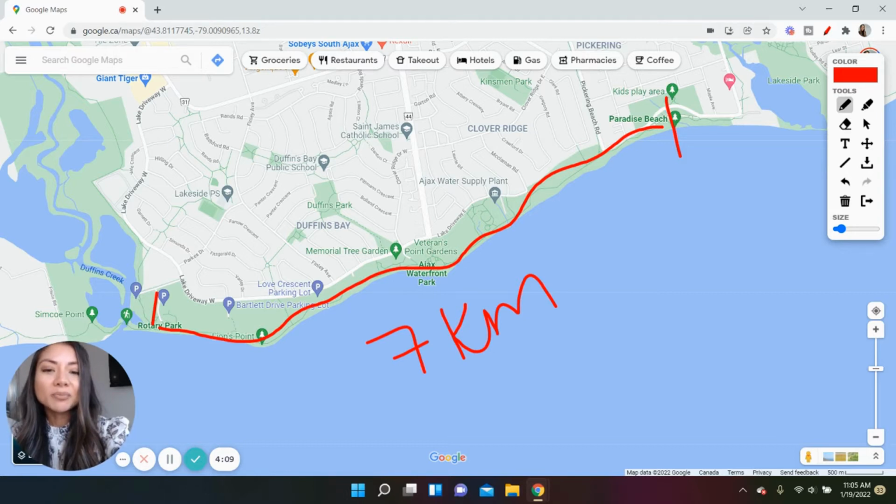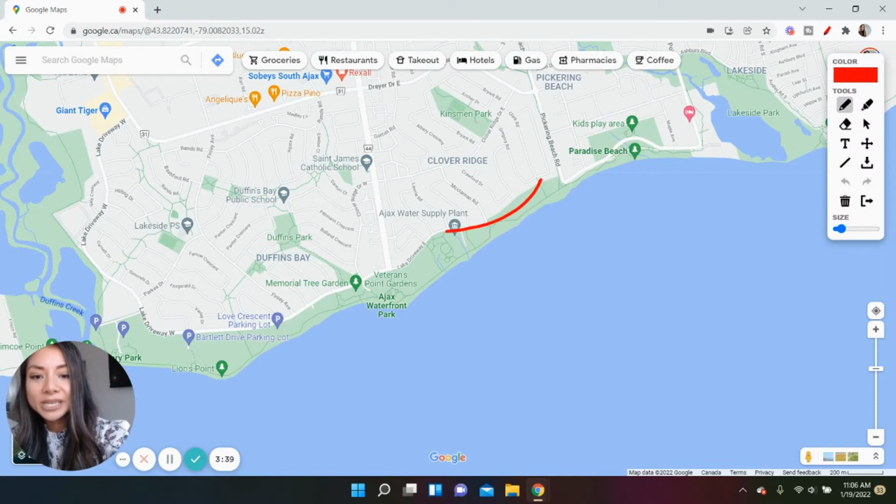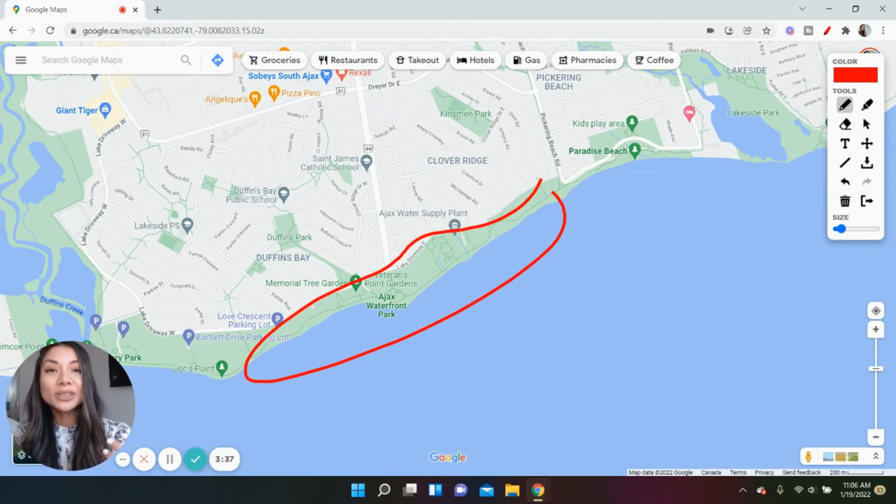And I know that a lot of people, when they do want to hit up a waterfront park, are probably going to head on over to Pickering, Frenchman's Bay, or even Scarborough Bluffs in Scarborough, which is about a half-hour drive from Ajax. But it is worth it to a lot of people because they don't know about Ajax's waterfront trail. It's really clean. There's always parking. It's never too crowded. And you've got a lot of large open spaces here, which is really nice for families because you're going to see a lot of families with their kids, their soccer balls, having picnics with their kids and just enjoying the weather.